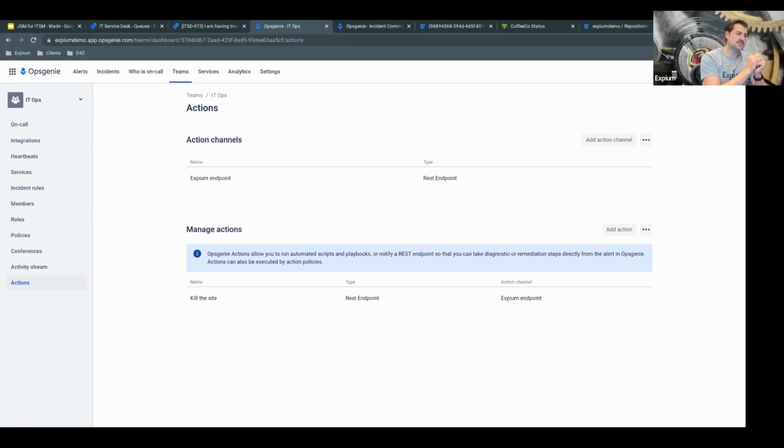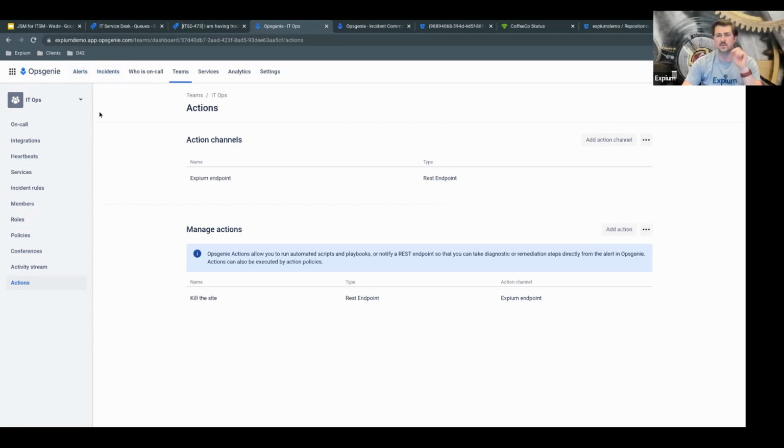I just need to restart AWS and everything will be fine. Essentially, you can run an action directly from Opsgenie, directly from your mobile phone, with the click of a button to automatically restart AWS and get the website back up and running.